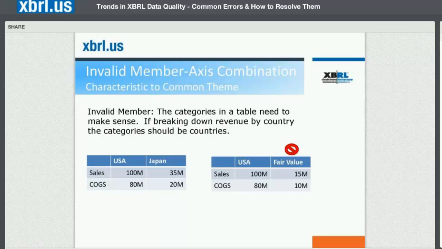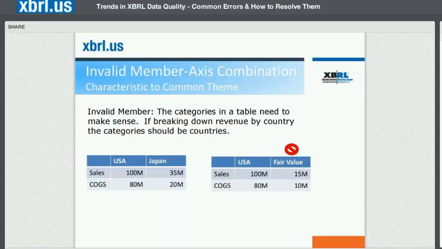If you are disaggregating a concept such as sales or cost of sales across a common theme, the adjectives and nouns, features and characteristics that provide that detailed further information on the fact value that you are defining have to be generic to, in line with that common theme. So obviously you can see here we're breaking things down by geography. Fair value is not a geography. A fair value member would not be expected and should not be placed on a geography axis.